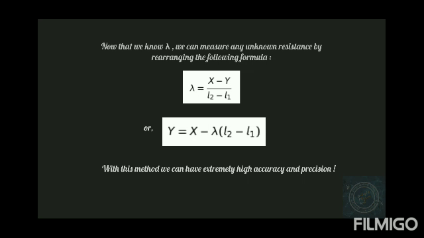So that's all, folks. With this method, you can see that we can have extremely high accuracy and precision, because I already showed you that in the example, that if you take some proper values of x and y, you can get some exact readings in the meter scale. So it's really a lot of help for us.